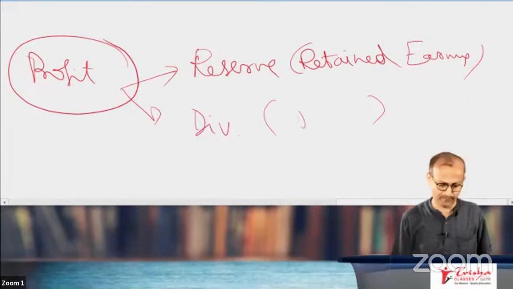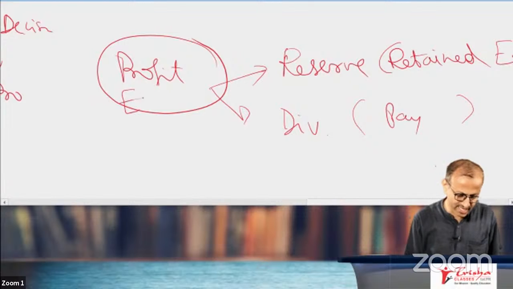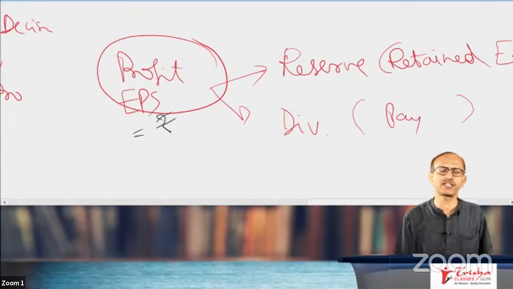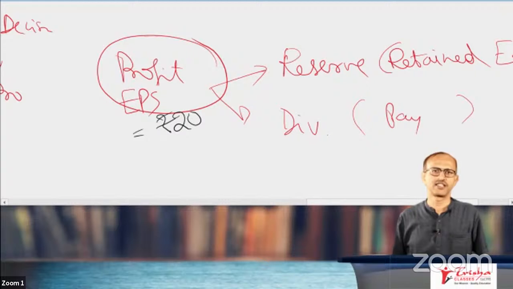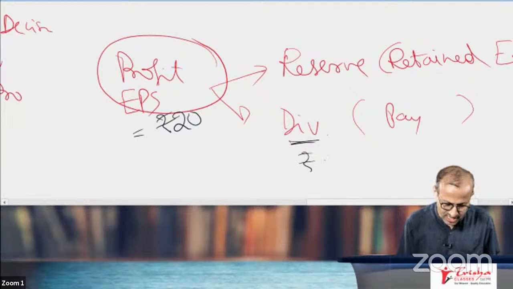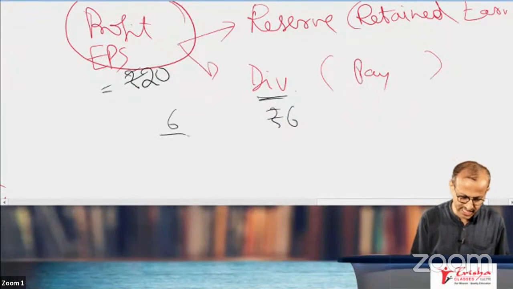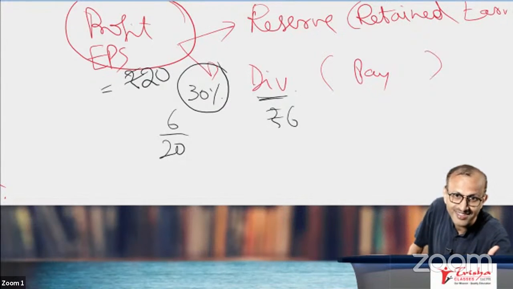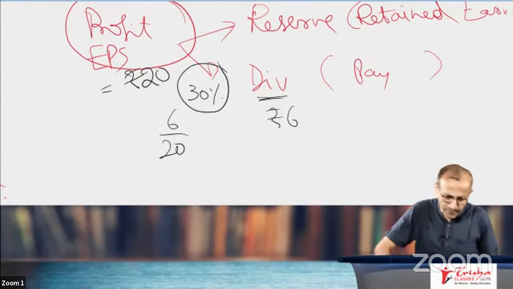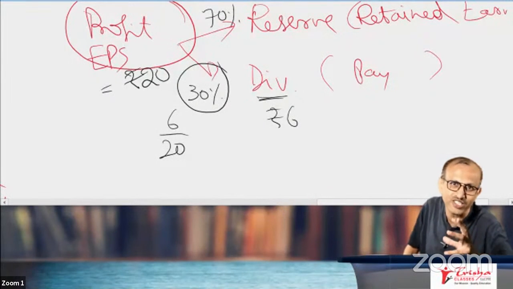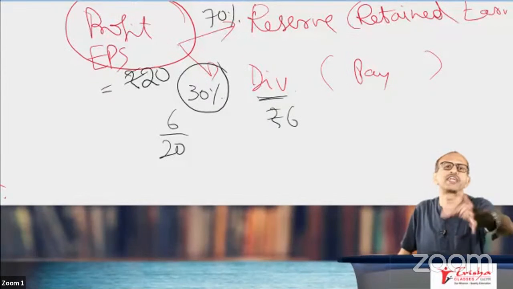Dividend is what you pay. Therefore, assume your EPS, have you heard of EPS, earning per share? Let me assume every one share of 100 rupees earned 20 rupees this year. This year earning per share is 20. You want to give dividend, let us consider, 6 rupees. So what is the percentage? 6 by 20. Is it 30 percent? 30% you paid out. 70% you kept inside. 70% is your reserve. 70% is your retained earning. 70% is the retention ratio, whereas 30% is the payout. Payout means dividend payout ratio.